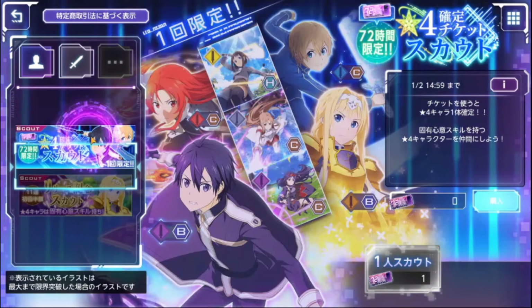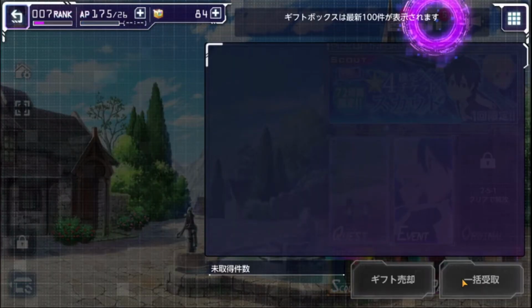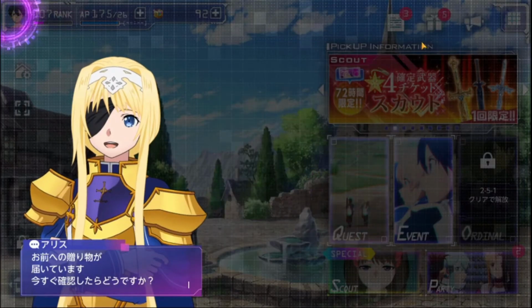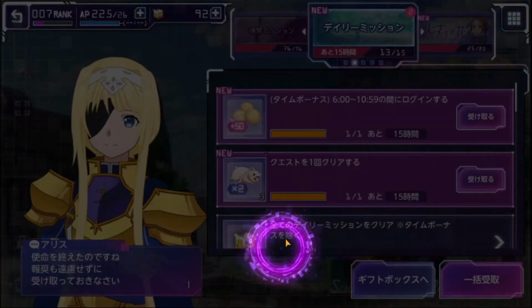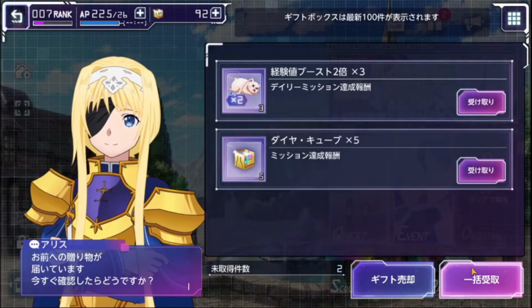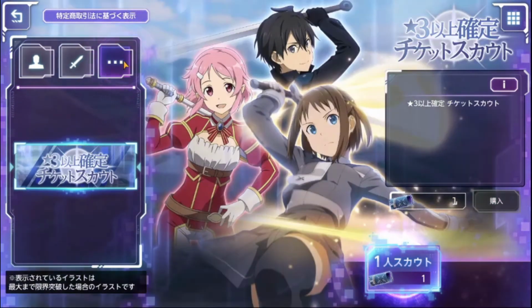So, where is my 3-star? Oh wait, I haven't got it yet. And let's just pick up my daily quests, finishes. Oh, we get more AP. Yeah, I'm stacked with AP right now. To be expected since we just started. Okay, so this will be extra.